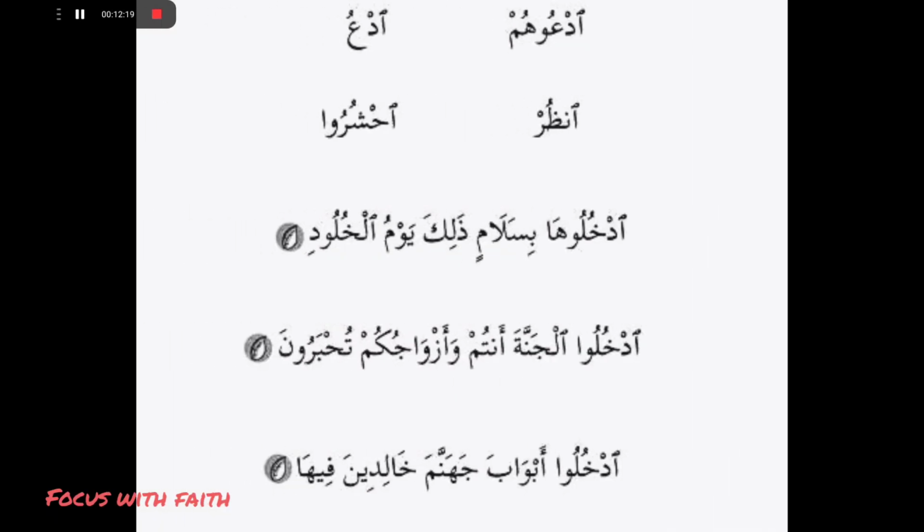In this case, again, see all the cases, the words do not start with alif lam. So don't directly go and put fatha. And these are not among those exceptional nouns and verbs that I showed. Now what do you do? You see the third letter's symbol, and the ain has dhamma, so you are going to put dhamma on wasl. It will be ud'uhum, unzur, uhshuru, udkhuluha, etc. Hopefully you have understood the concept.